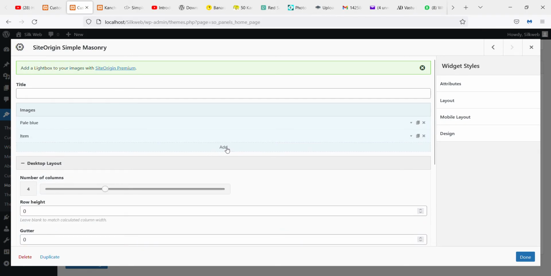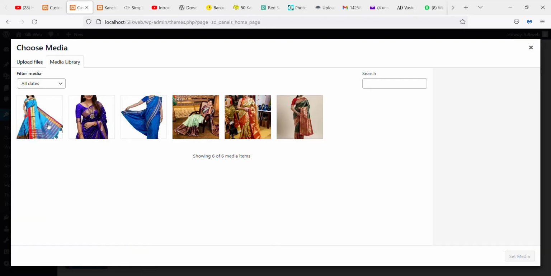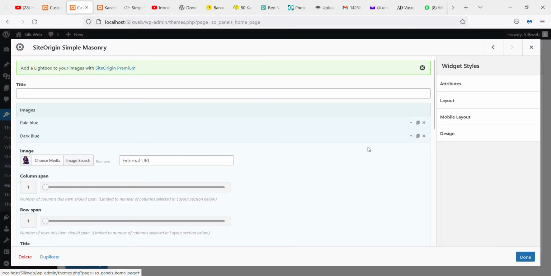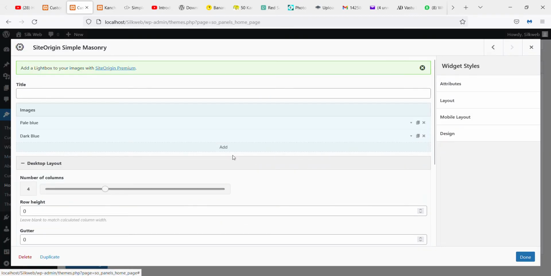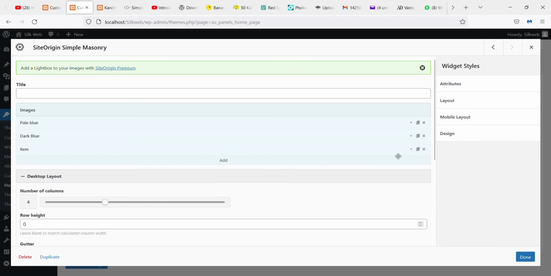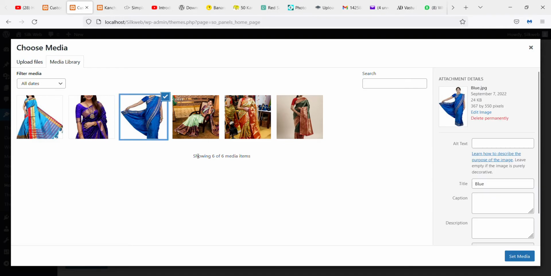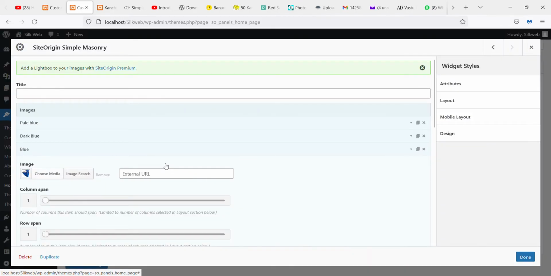I'll click on this arrow, choose media, I'll keep this one and I will minimize this and add again. Click on this arrow, choose media and I will minimize this.